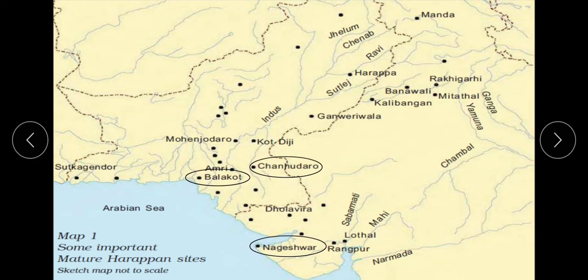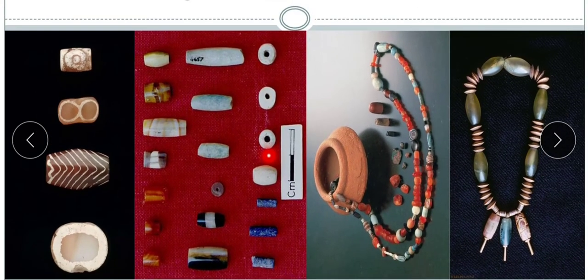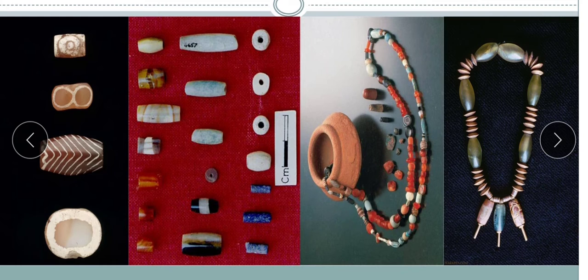So this is also one part. Then they used different techniques to make all these beads. According to the material, the technique was different. If we are talking about steatite, it was a very soft stone, so it could be worked very easily. Some beads were molded out of a paste made from steatite powder. This permitted them to make a variety of shapes. And you can see here a variety of geometrical shapes, and these were all made because they could mold the material.